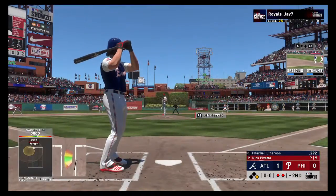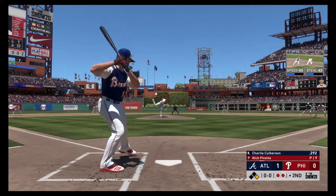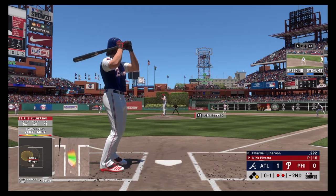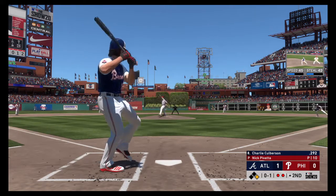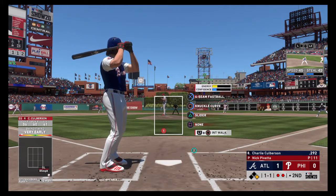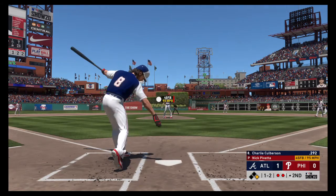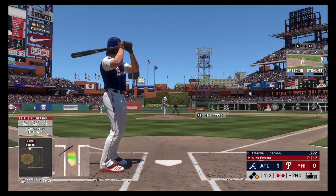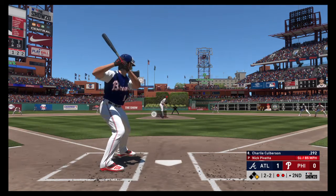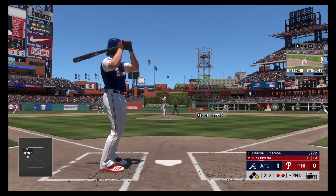Stepping in, Charlie Culberson. He takes his first cuts in this one with a man at first and 2 away. Tried to check it, and it's 0-1. And a good idea to hold off on that swing. It's ball 1. Inciarte, the runner at first with 2 gone. And that fastball's too much for him there. 1-2. I think it's about time to choke up on that bat and get that foot down. He's awfully tardy right now. Good plate discipline to lay off the slider that time, and he draws even at 2-2.